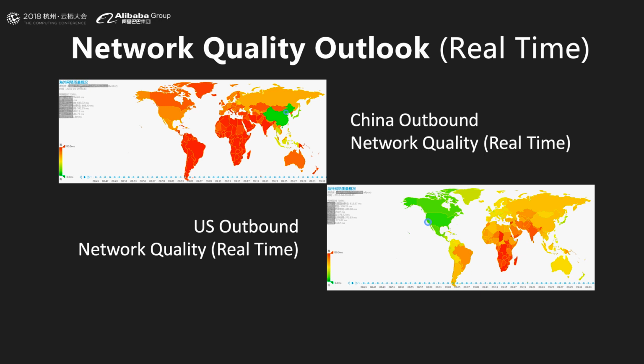So first, let's have a look at the real-time network qualities. For example, the international company's headquarters is in the US, and their business system is centralized in the US as well. From the chart below, we can see that they will have a very good network quality, presented in green, in North America, but in other parts of the world, shown in yellow, orange, and red, the network quality is poor. Compared with the above picture, when this international company needs to extend business in China, by constructing their business system in China, they will have a very good network quality in China to well serve their China business.